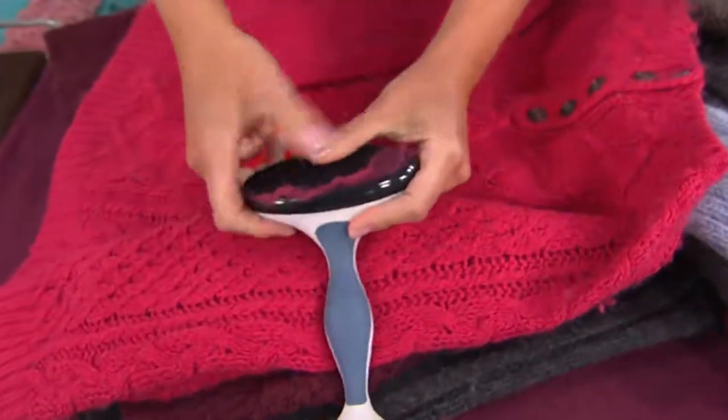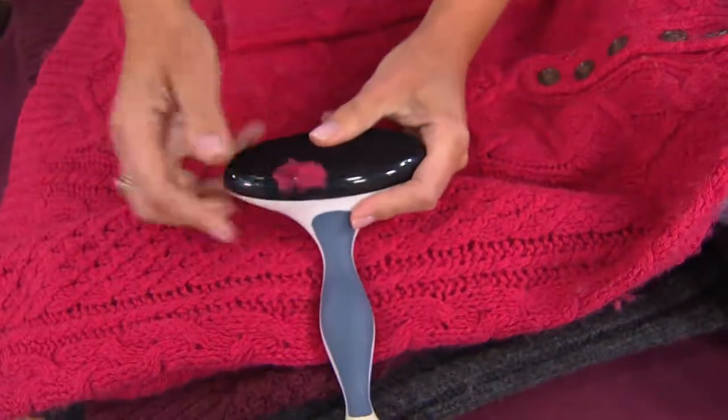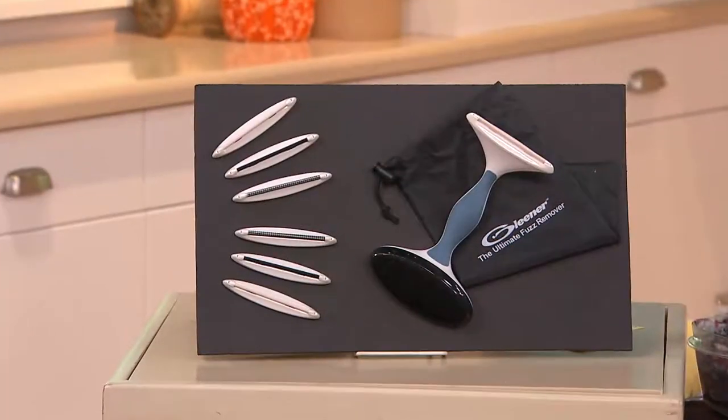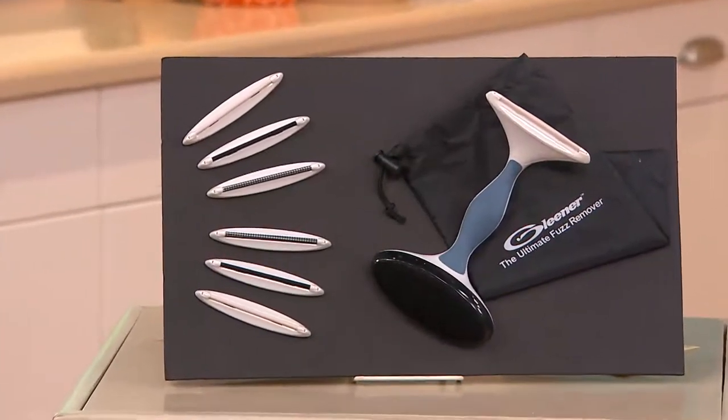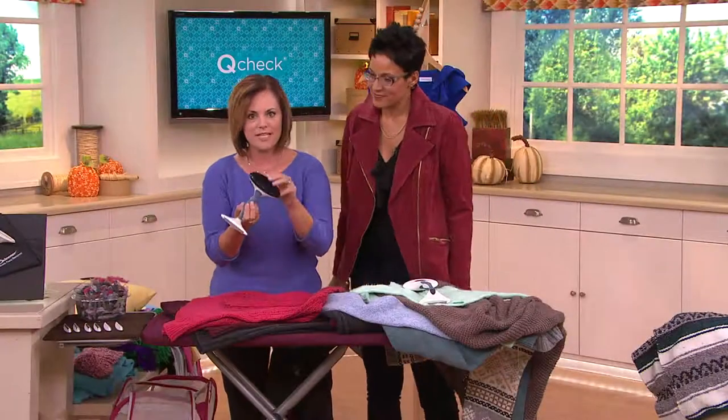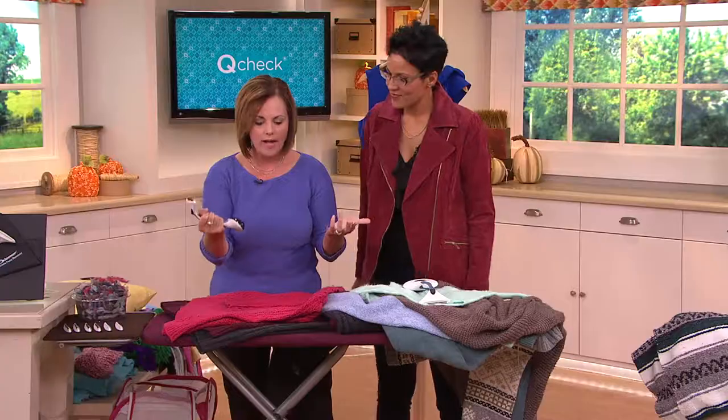This is the way you go shopping in your closet and we're giving you so much more than just a Gleaner. This is the ultimate two-in-one system — it's a Gleaner which is going to bring your clothes back to life with our six fabric safe edges, and then the other side is a lint brush. No batteries required.